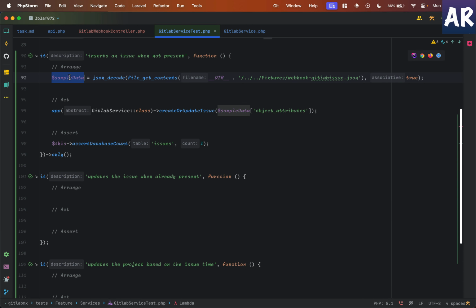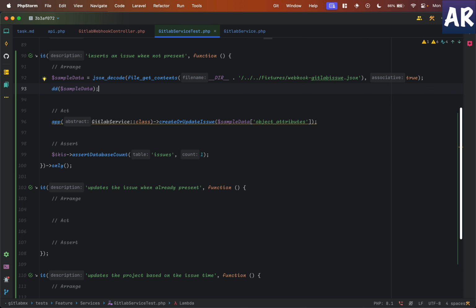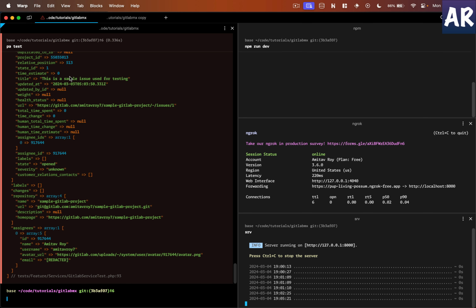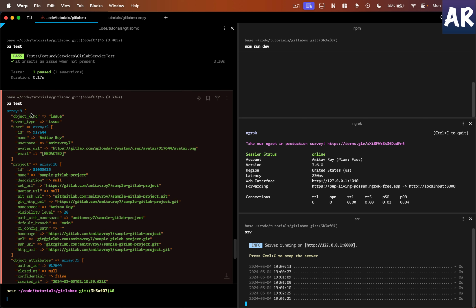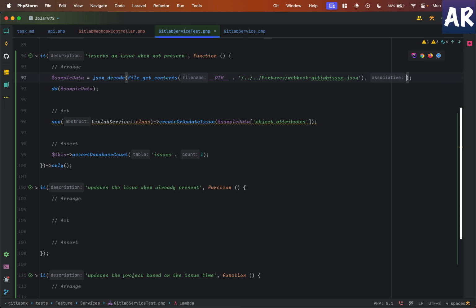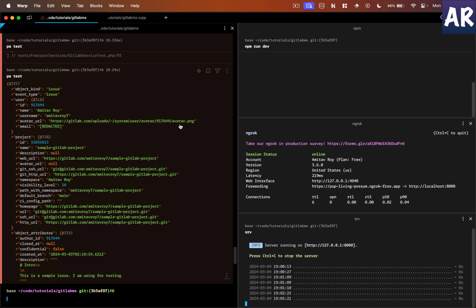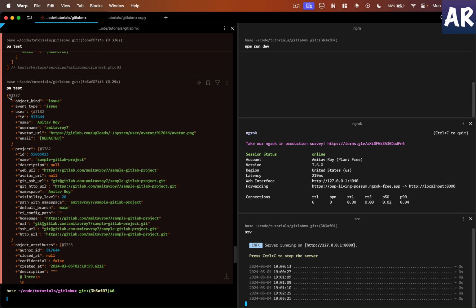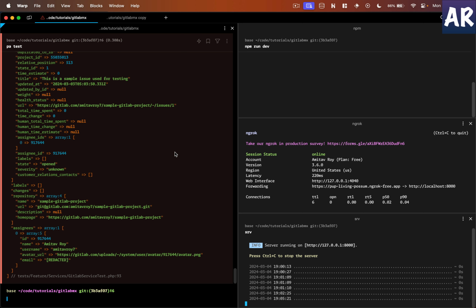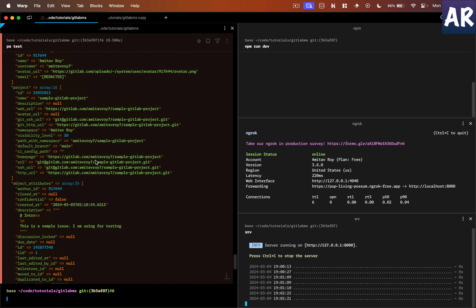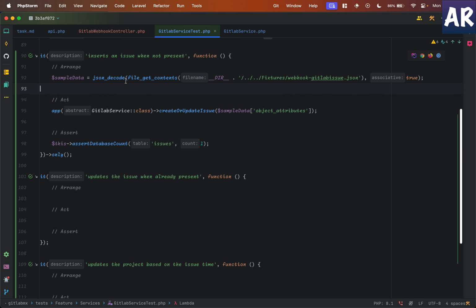If you didn't get that particular piece, why associative equals true, now if I run it, can you see this is now an array? If I don't do this, it treats this as an object with keys, whereas this is an array now. And I preferred this over anything else, so that's the only reason I made that change.